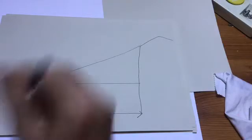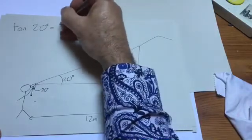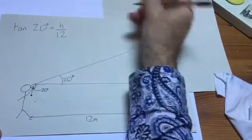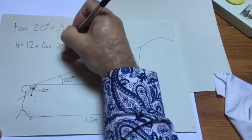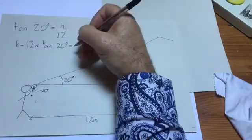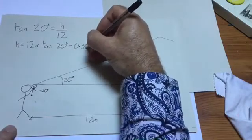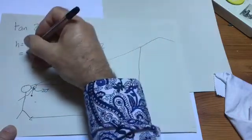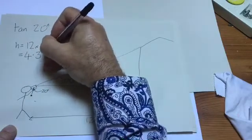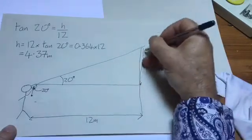So we have two measurements. We can use tan. The tan of the angle 20 is simply going to be h divided by 12, or h is going to be 12 times the tan of 20 degrees. Using my calculator, I can find that the tan of 20 degrees is 0.364, giving us a distance of 4.37 meters. But that distance is this one here.